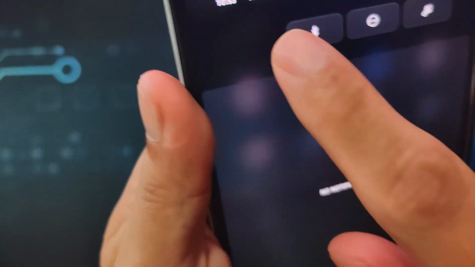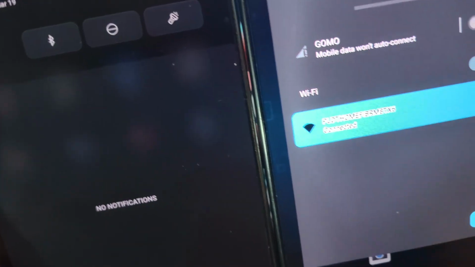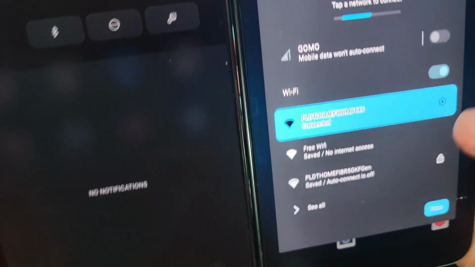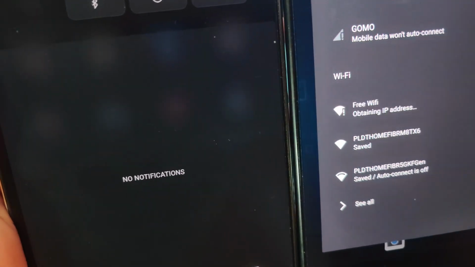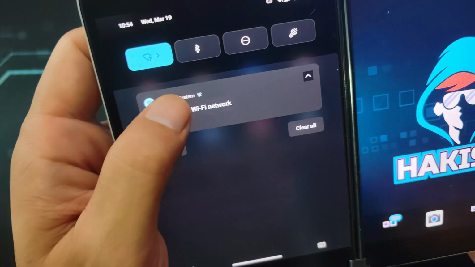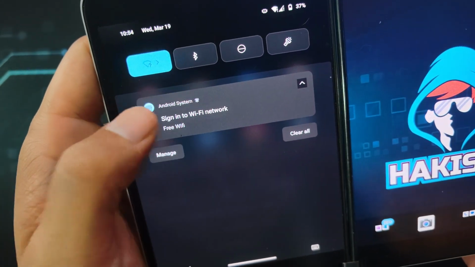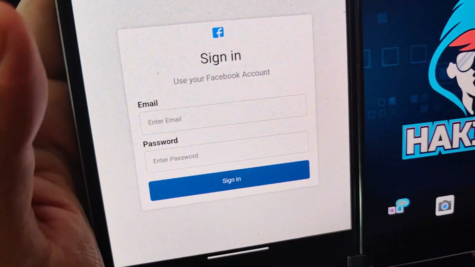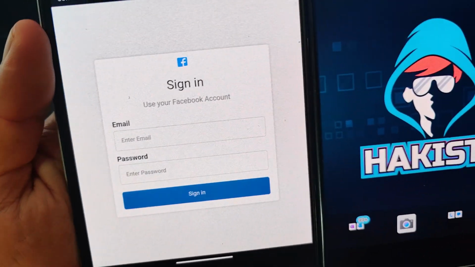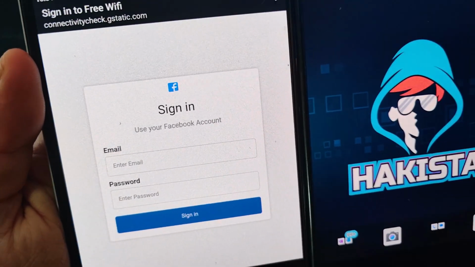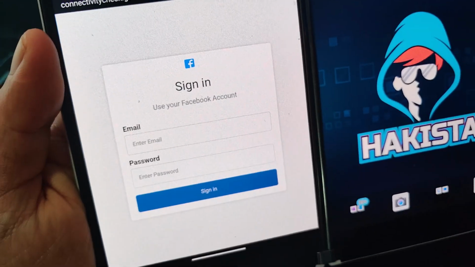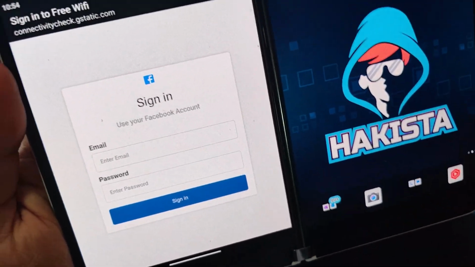And let's see what the Facebook HTML looks like. So let's go here. Again, let's wait for the free Wi-Fi. Click it. Okay. Sign in. And this is what the Facebook sign-in page looks like. So as you can see, based on the things that we have downloaded earlier, you can have different looks of login pages that you can use.